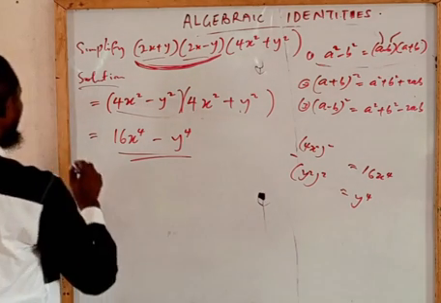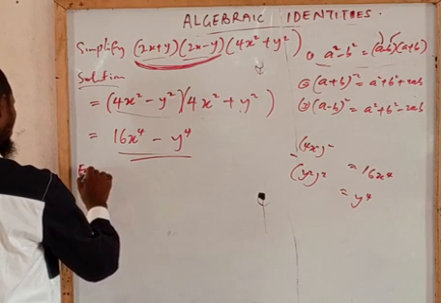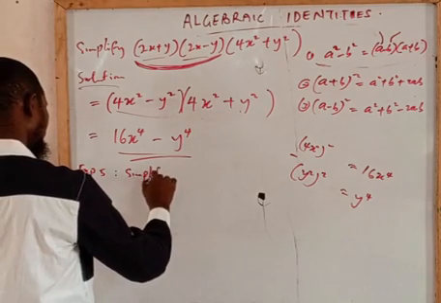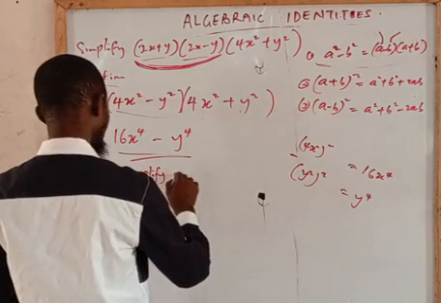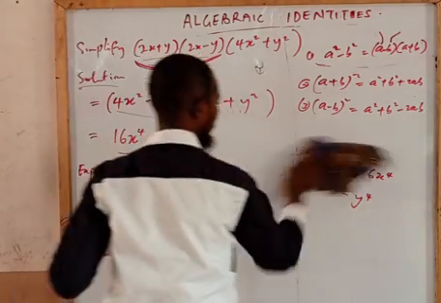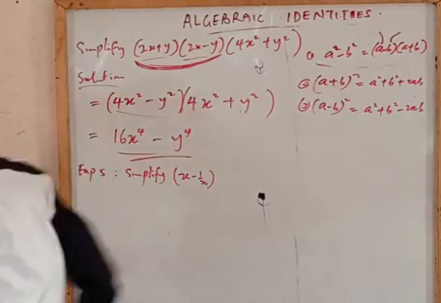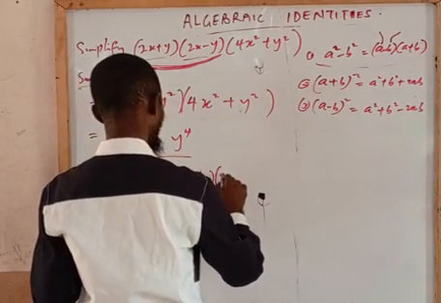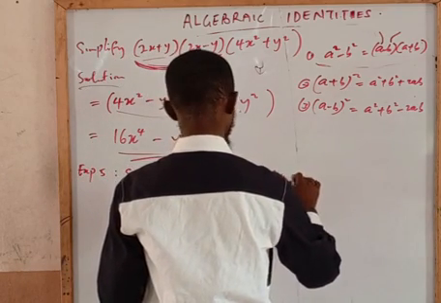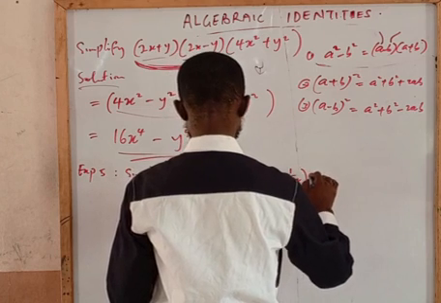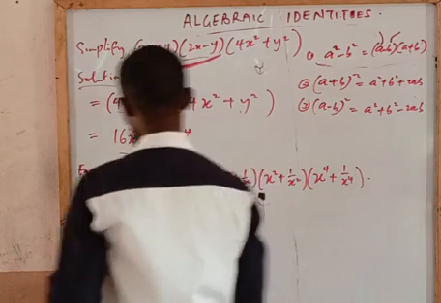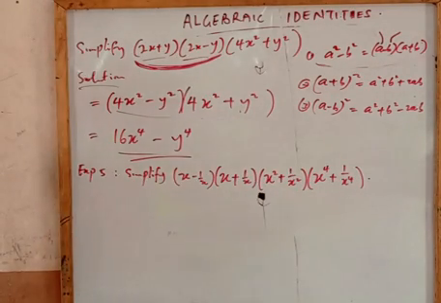So here is another good question. This is example, I think example 5, right? So we are asked to simplify x minus 1 over x, into x plus 1 over x, into x squared plus 1 over x squared, into x raised to the power 4 plus 1 over x raised to the power 4. So this is the next question which we want to deal with.